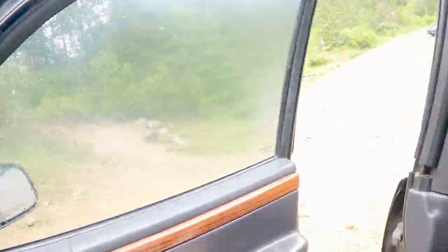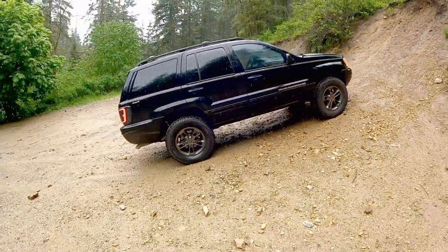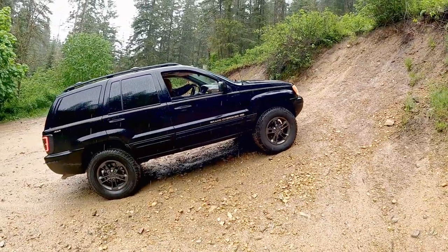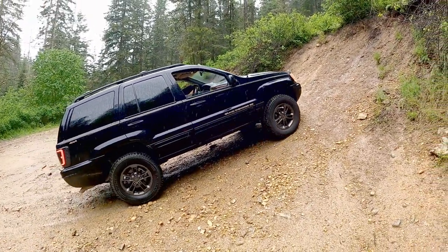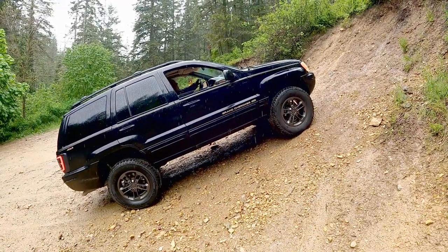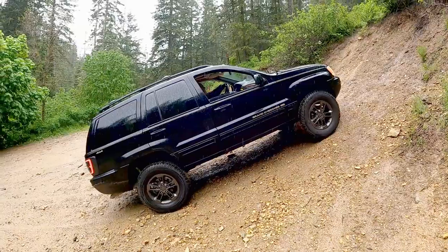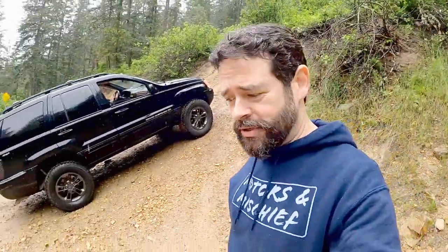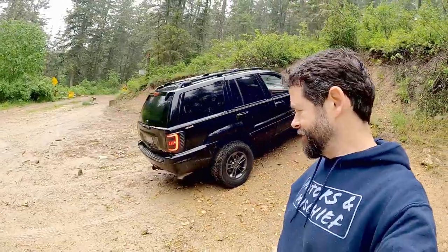We're getting steep! I want to get out to examine it from the outside. Four-wheelers just went by - that's when you know you're getting into better territory. Let's get out of here. Not bad - we've got a little bit of incline. Go for it, man! Whoo - probably feels way steeper than it looks out here. You're not even slipping. If you ain't slipping, you ain't set-tripping - let's do some tail light stuff!